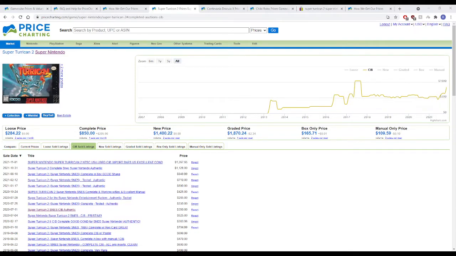And I think that when you're talking in terms of Pricecharting versus eBay, eBay is always going to be the prevailer. You should always look at eBay solds. And if you want to know, okay, how long has this game been expensive, then I think Pricecharting is your go-to. Because in Super Turk and 2's example, yeah, the data's a little skewed. There's some weird things going on here in how he's calculating this. However, overall, we can see the price is going up.